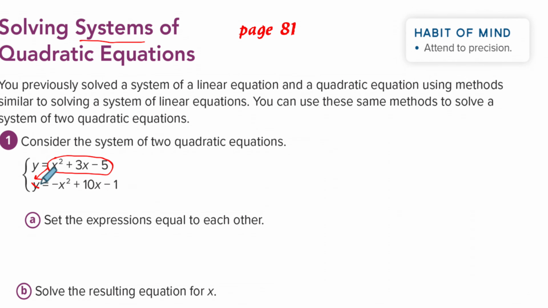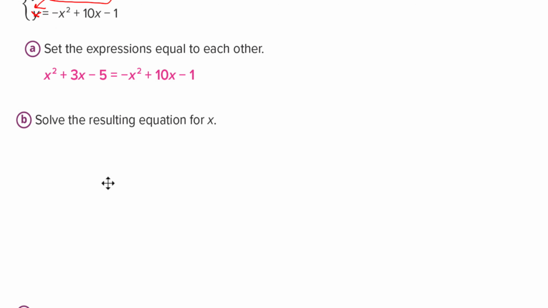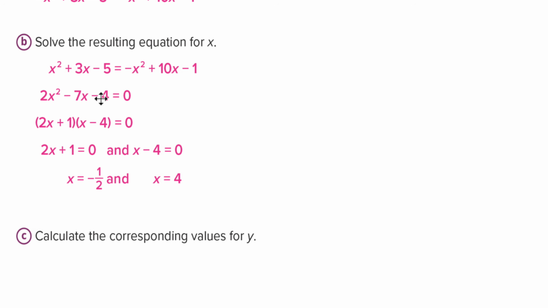So then we cross out that y and we put in that whole top. This is a pain in the butt because we're doing it algebraically. So you put it all in, and then what do you have to do? Move all the terms to one side, set it equal to 0 because your goal is to factor it, or maybe use the quadratic formula if you have no life. And then you go through and you find a value of x and a second value of x. But we're not done yet because you would have to find a value of y.